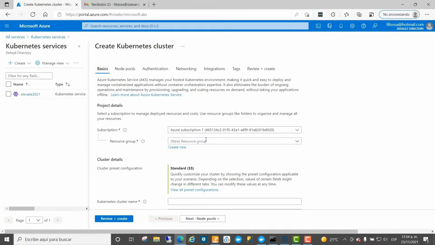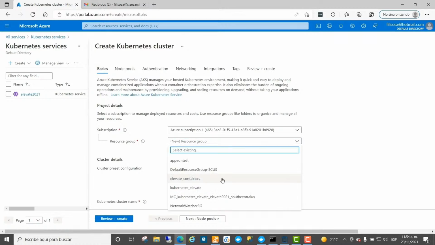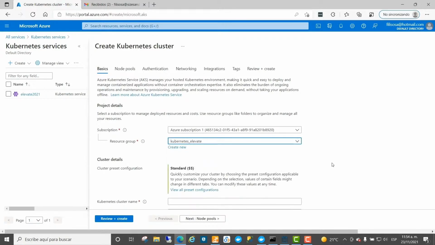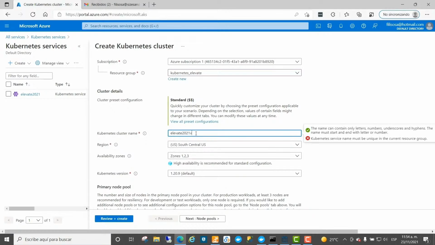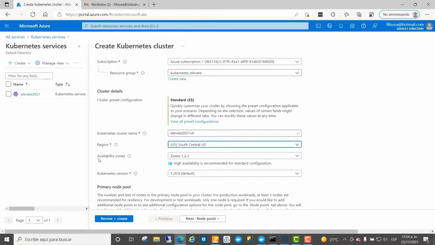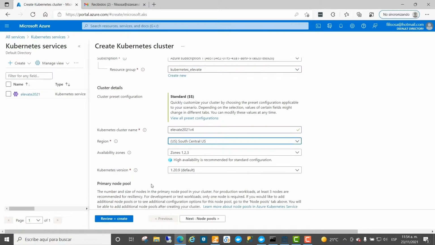For the resource group, I created a group for Kubernetes for this event, and I'm gonna choose a name. Elevate 2021 version number 4. Here you can specify the region, availability zones, Kubernetes version.